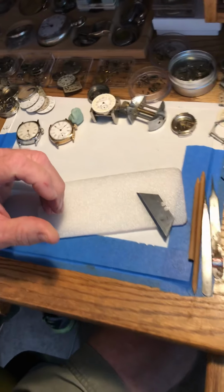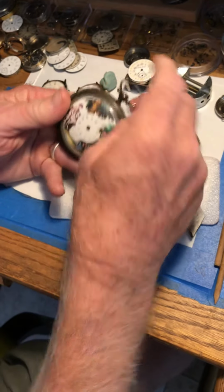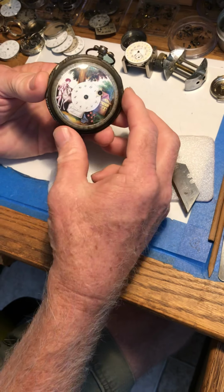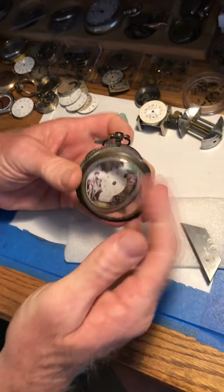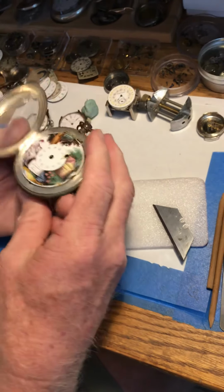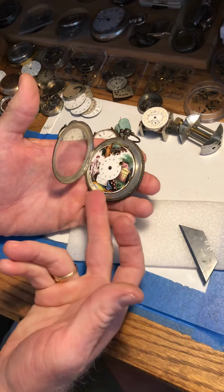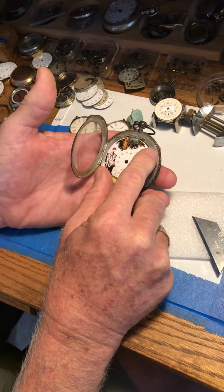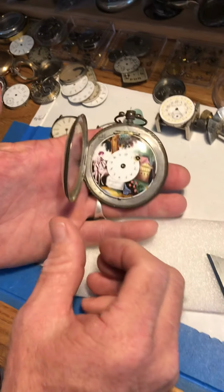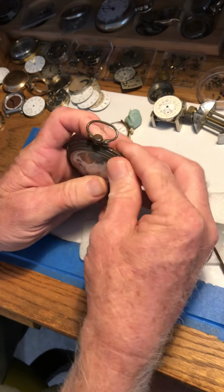And now, the one that I just do not know anything about, and it is pretty trashed as far as the movement goes. The hairspring's bad, everything's bad, it has no hands. So we're thinking German on this. They did a lot of these painted dials, and the dial has had the feet cut off. I mean, all kinds of stuff. It's been butchered. And the back opens up, and so there's a key that sets the hands when you get them on there, and there's a key that winds it up in the back, and then this top part flips up. And just as a novelty piece, I don't think, even if it gets fixed, that there's a ridiculous amount of value on it. I mean, I just don't think so. But if you want to pursue it, that's up to you. So anyway, there you go.